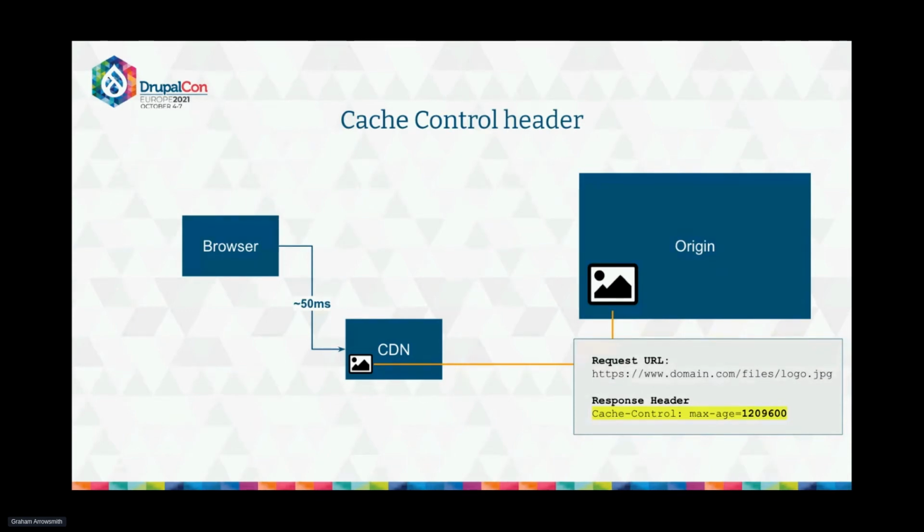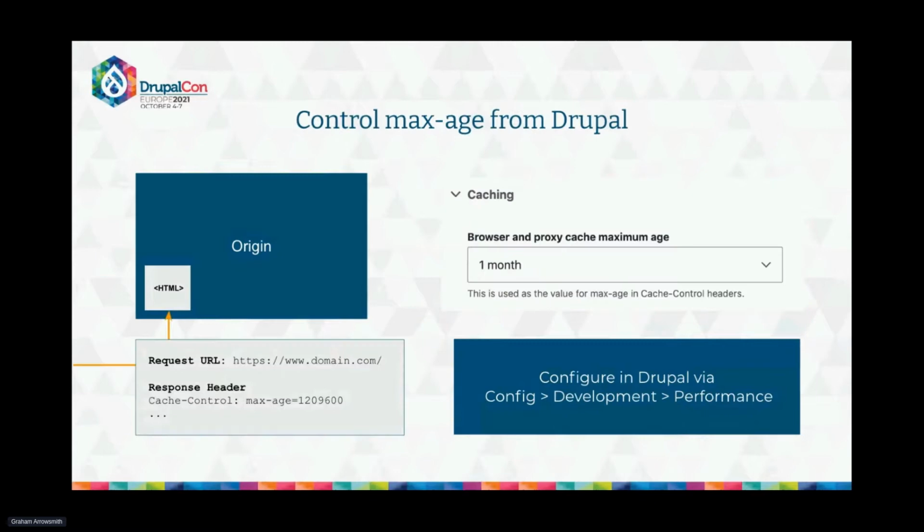So, the screen share has stopped. Was that intended? Can anybody else see the screen share? Graham, I see your cache control header screen. Okay, we're getting some intermittent issues here, but okay, let's go on. You guys can in the majority see what's going on. Okay, so I'm going to move to the next slide.